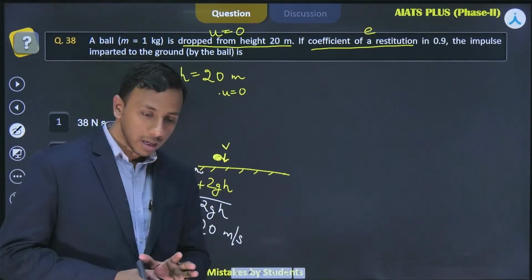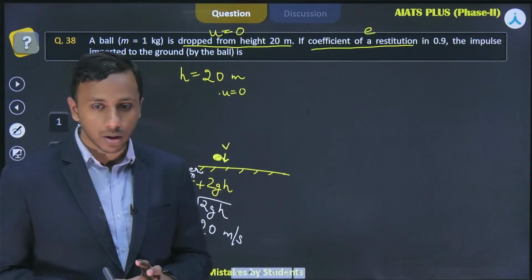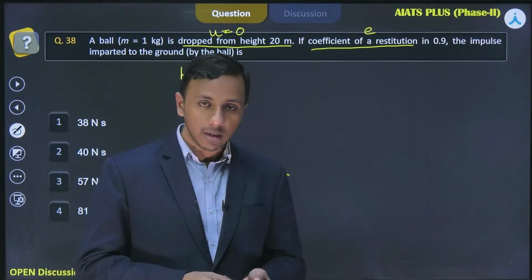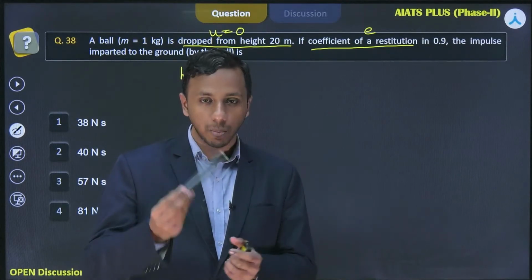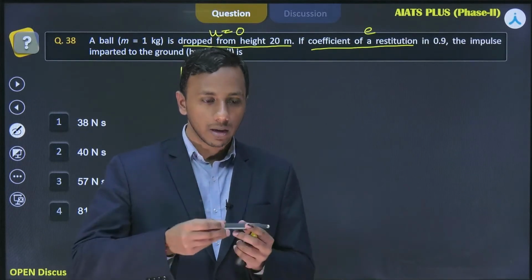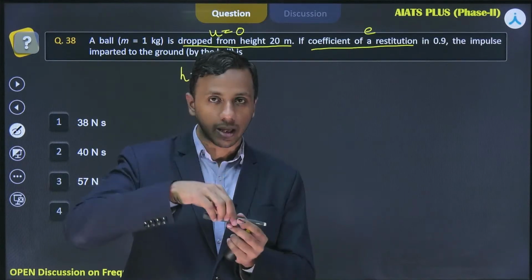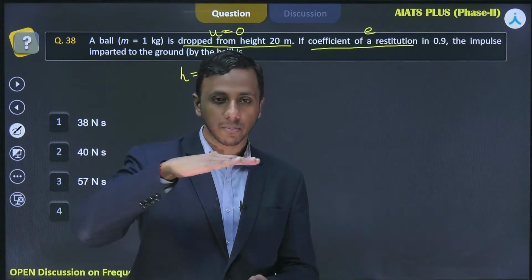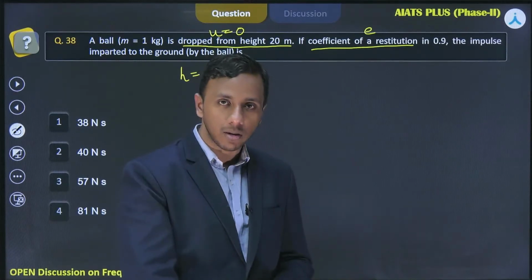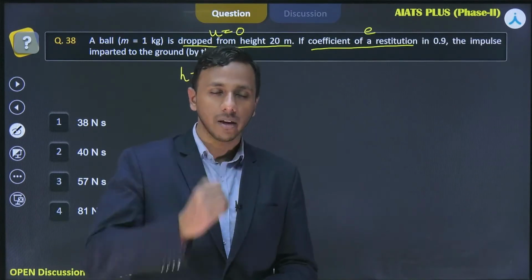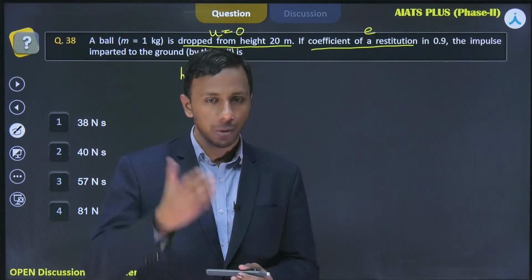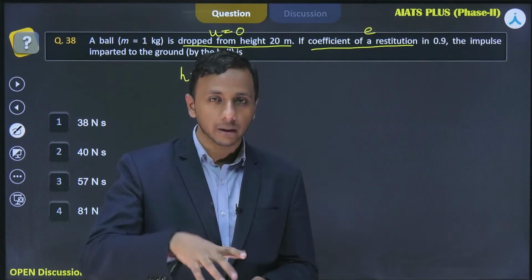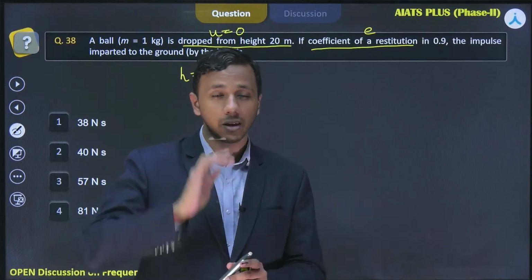Now tell me, I'm asking you a simple question. See here, for example, let's say this was a ball. It's not a ball, but let's consider it as a ball. So if you are just dropping this ball like this, let's say I'm dropping it from this much height, after the ball strikes the ground, will it rise to the same height? Is it possible? If you want, you can try it at home, you can pick a random ball. If you drop it, it will never rise to the same height.